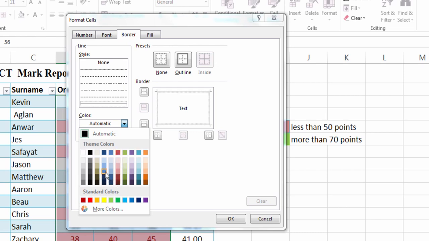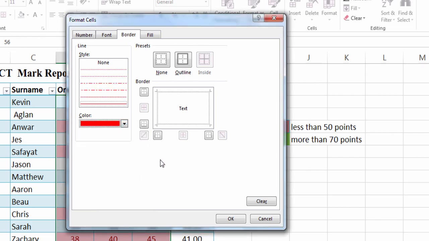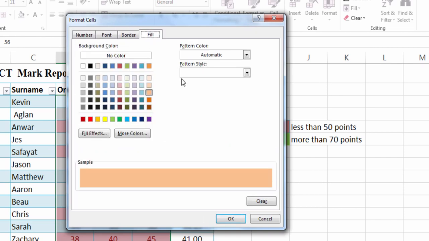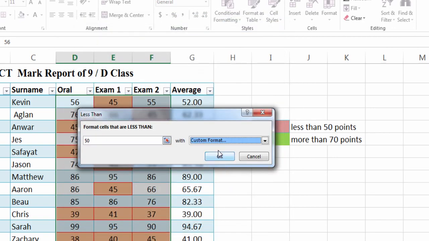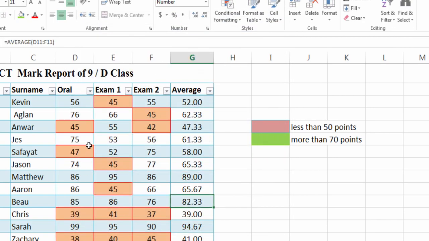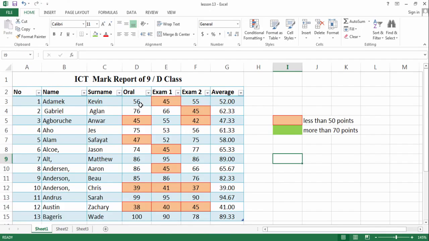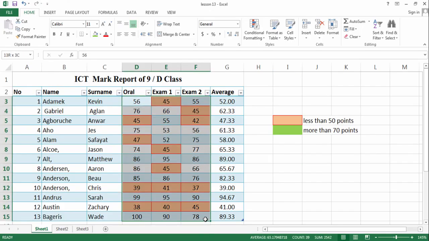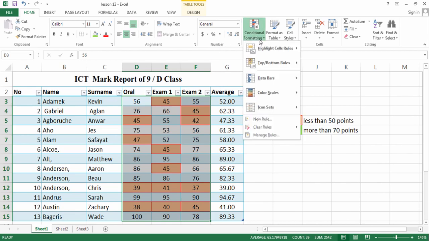Let's say I would like to make this red because it's a danger point if less than 50, and you also have to select this box. You have to box this. If you want, you can make different changes for this cell. I will say okay, and then look at this one. All the colors are selected like this. Here we go. I will do the same thing for the grades which are more than 50.